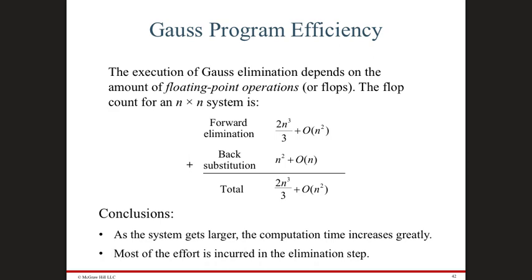The other thing that you always need to look at when you are doing numeric calculations is complexity, or sometimes they call it the efficiency of the program. That's not the most common name. They typically call them complexity or the number of calculations that you have to perform. Okay? For the Gauss elimination, you have to perform a total number of calculations which is in the order of 2 multiplied by n cubed divided by 3.